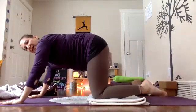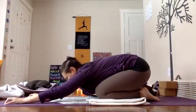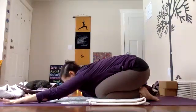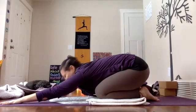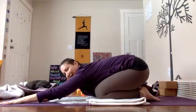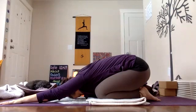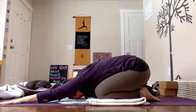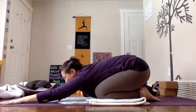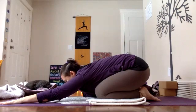So you might walk your knees up, tops of the feet to the floor, send it back. And if you need any other props, take a moment, put them in. I'm extending my arms far in front of me. And then dropping into the breath. Release your head. Surrender to gravity. Just feeling your breath filling you and releasing.